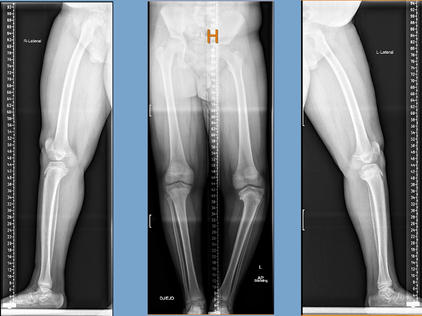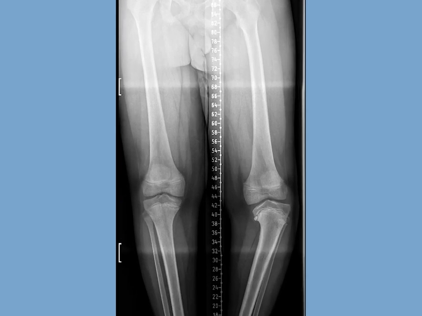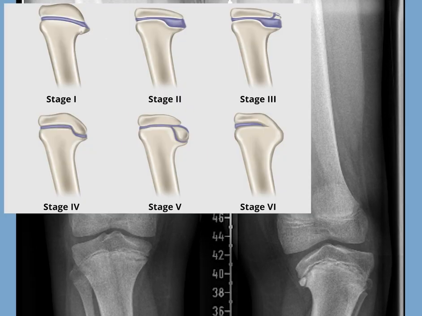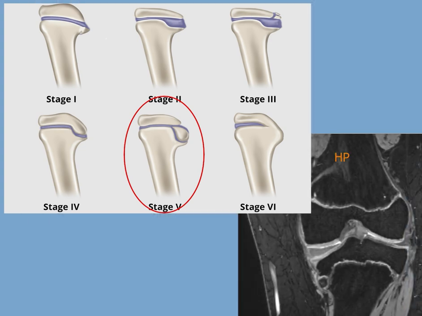These are his long leg alignment views, weight bearing of the lower limb for this child. As you can see, there's genu varum on the left side. And if you look closely at the knee, we can see this is Langenskiöld stage 5, which is advanced for Blount disease. We can see the double layer of physis. And if we look at the MRI scan, we see most of the medial physis has been closed. So there's no point in doing epiphysiolysis, as this is not going to work.